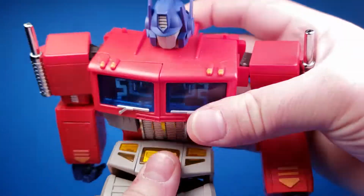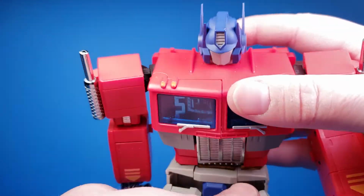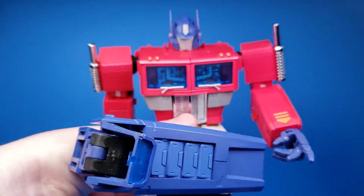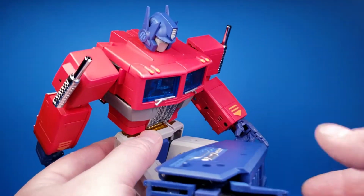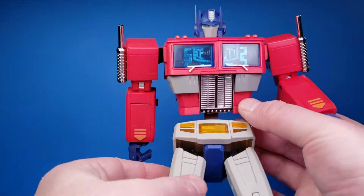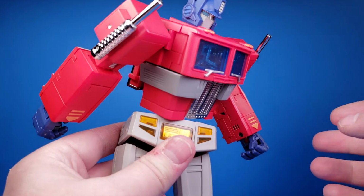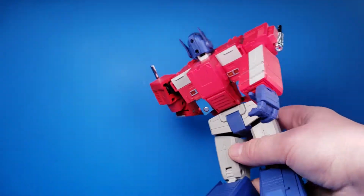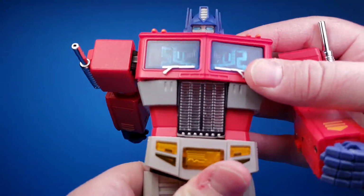The waist has an ab crunch that you can do, or you can even do this for like crossed Indian poses. So pretty cool. You can actually get them to do a real Indian sitting thing. You can also swivel, and you can kind of use both to tilt and swivel. Plus, you can go back, like if you're doing a pose like he's falling backwards or something. So you can do that. That hinge works out great.